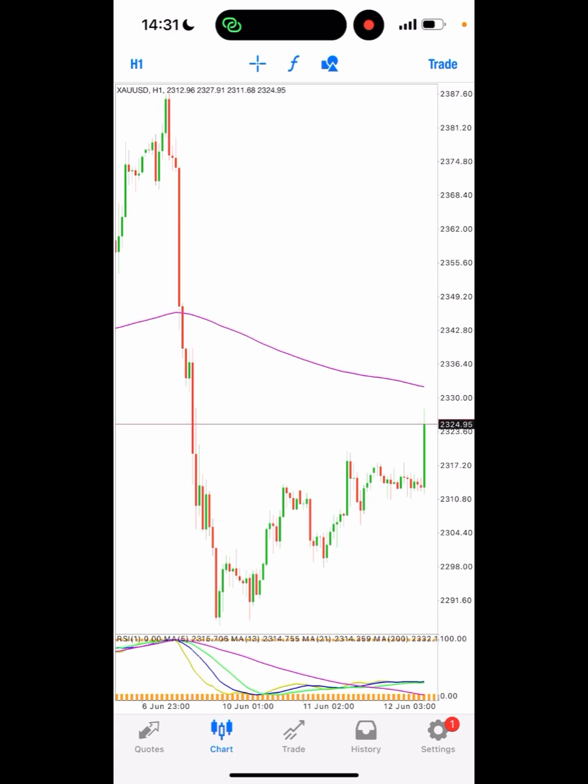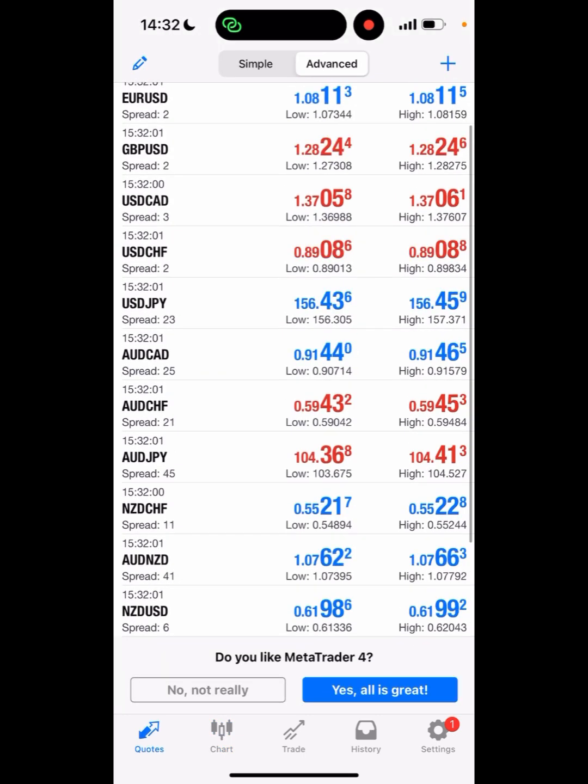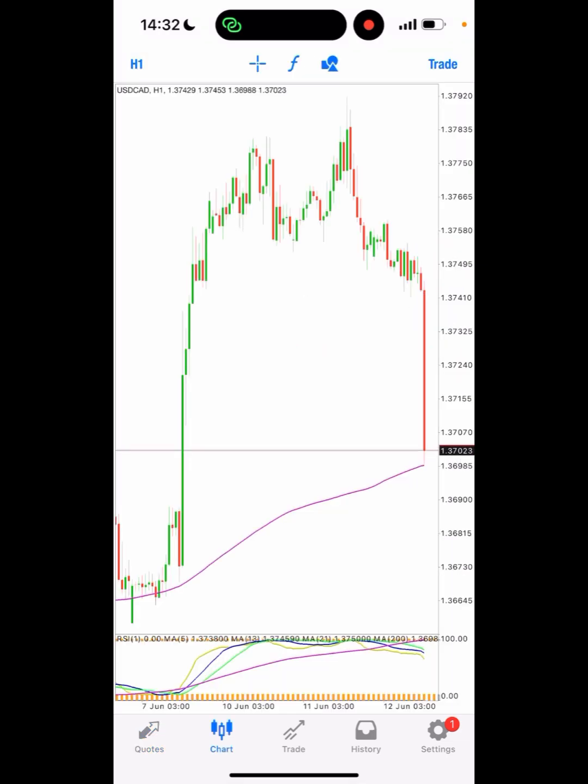Let me show you, guys. I said that we're gonna sell USD pairs. So I'm trying to show you any USD currency pair. Look at this. You see all the USD currency pairs, guys, they dropped, as I said. So you know how we do in the market. We don't pray.